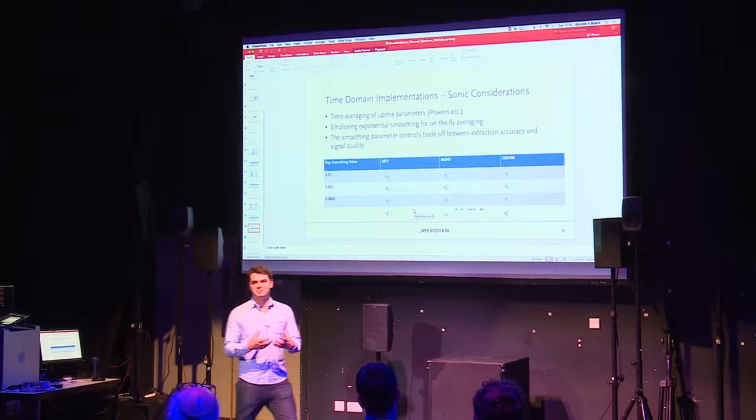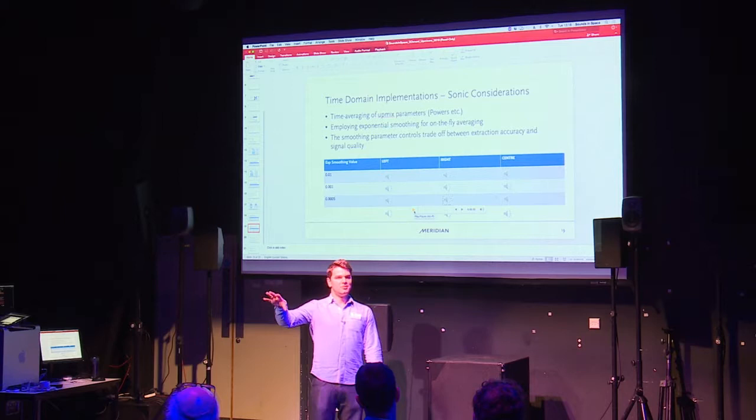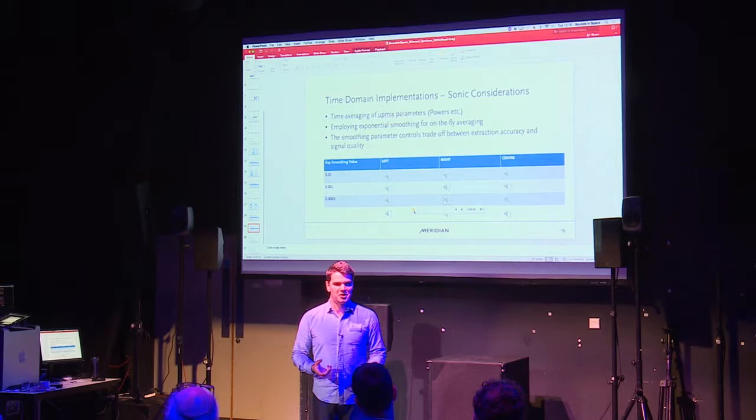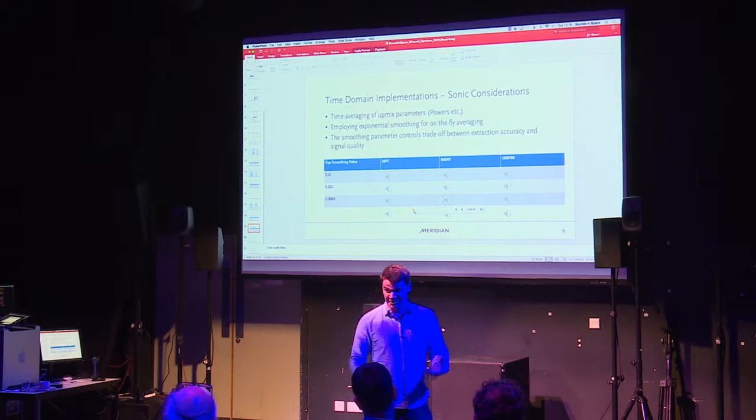This is the biggest part of the presentation, actually. It's the fact that Kraft and Zolze took their own approach in the frequency domain to upmixing, stuck it in the time domain. We've gone through it all. We've actually managed to listen to it. You've all listened to it today, which is great. It's something that, as you say, you don't really get to do at conferences.